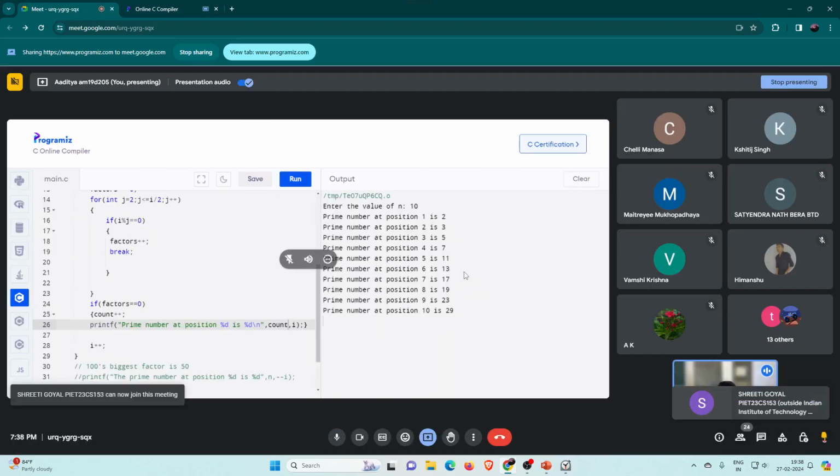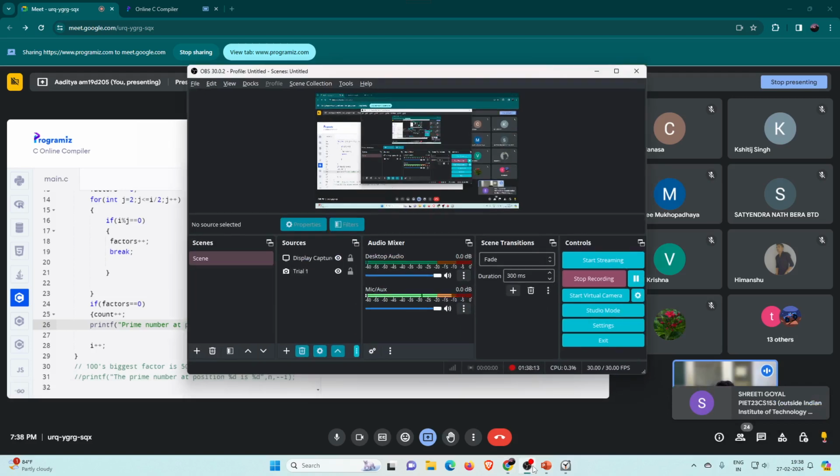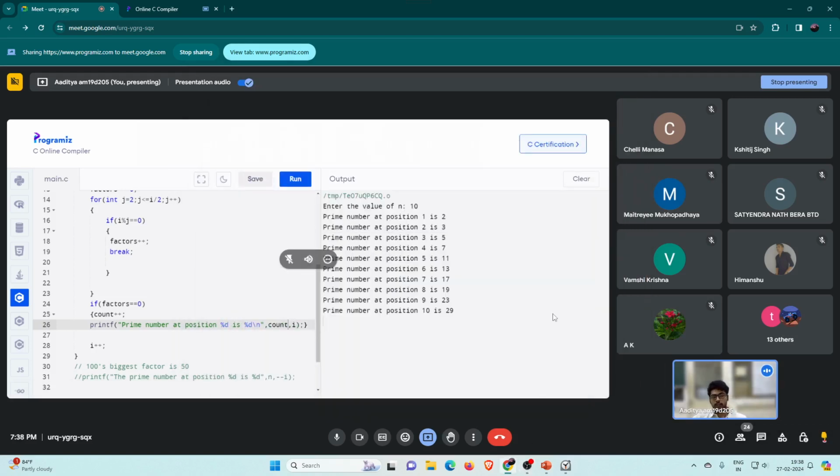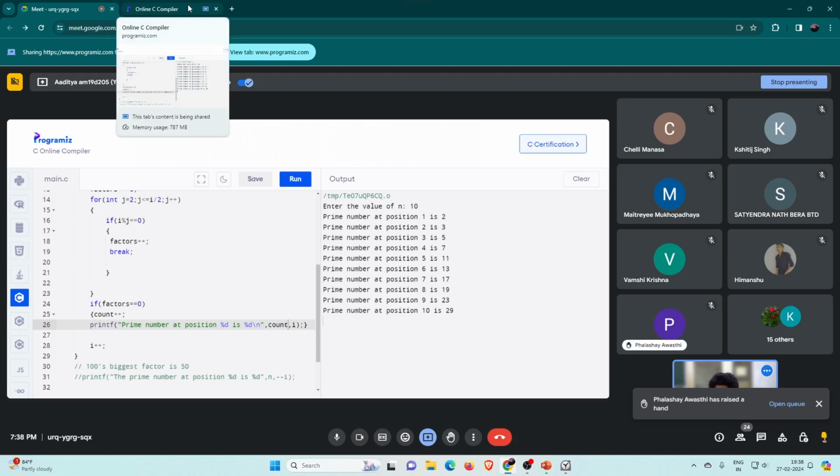You must have seen those programs in the lectures with the star pattern, making a triangle with stars. That also uses running the printf function multiple times.